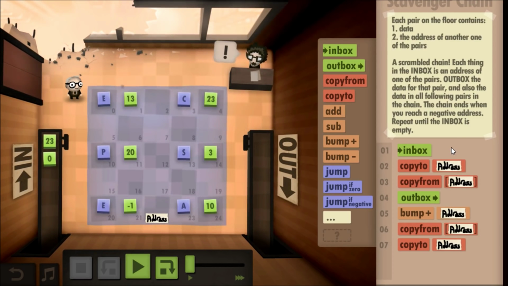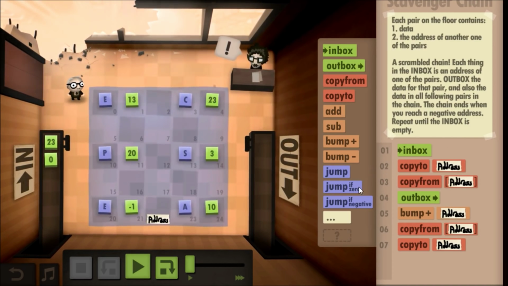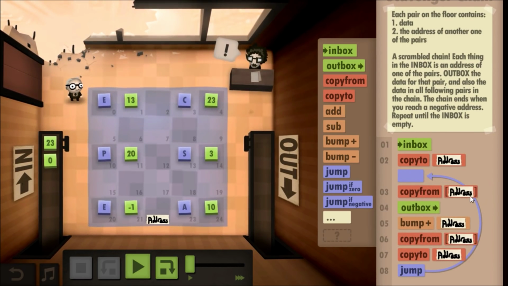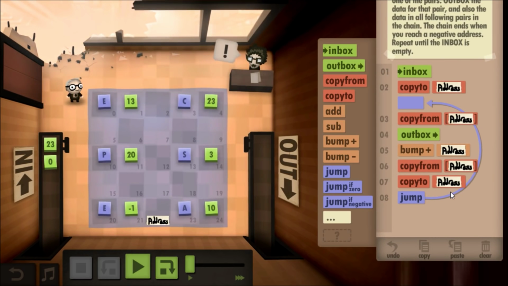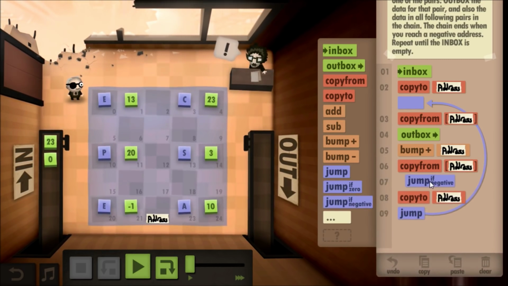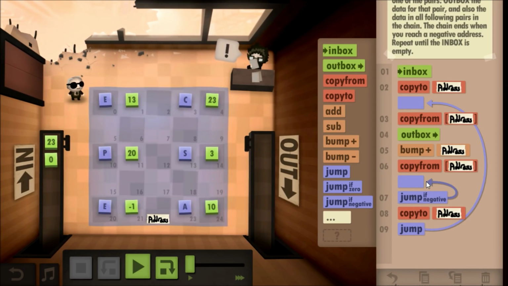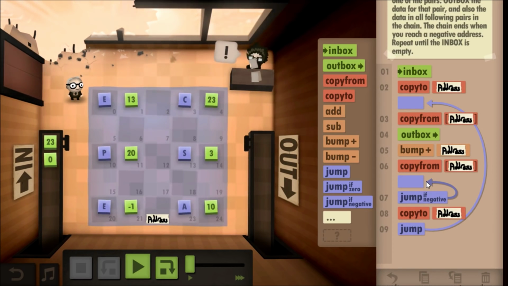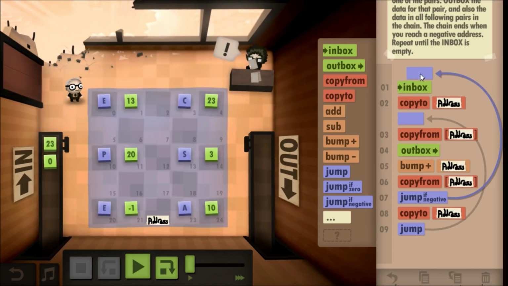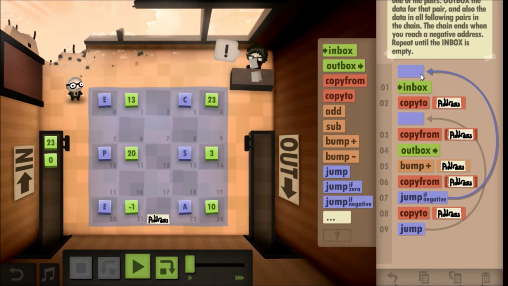Because then I've got to copy from... Then I think I can jump and copy from the address pair and outbox that. But before, when I copy from my address, if it's negative, then that was the end. So then I can go back to there. Is that it?